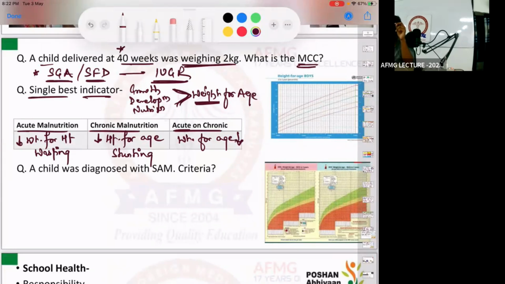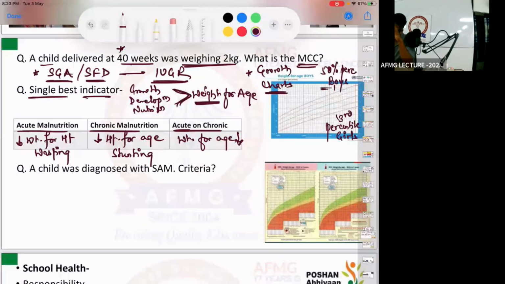If I talk about the growth charts, guys, okay? So we have different types of growth charts. The 2 growth charts are accepted nowadays. The first one that I am showing here, you can see lines. The lowest line is the 3rd percentile for boys or girls. Whereas the uppermost line is the 50th percentile. Upper line is 50th percentile of boys. Lower line is 3rd percentile of boys, girls. Okay.